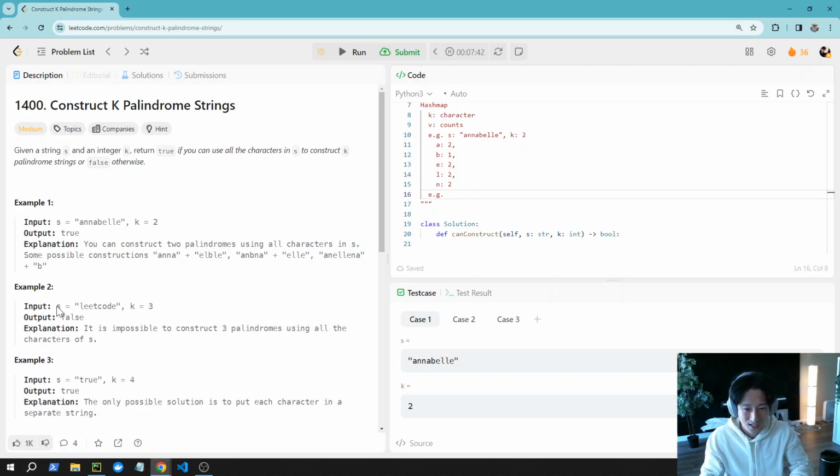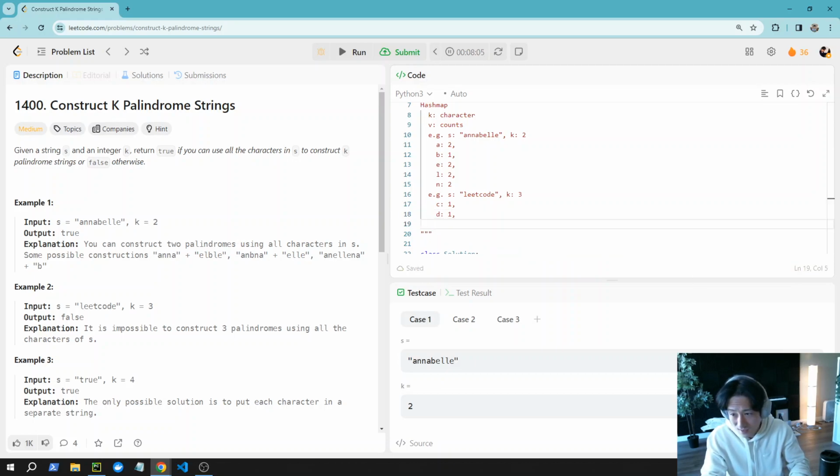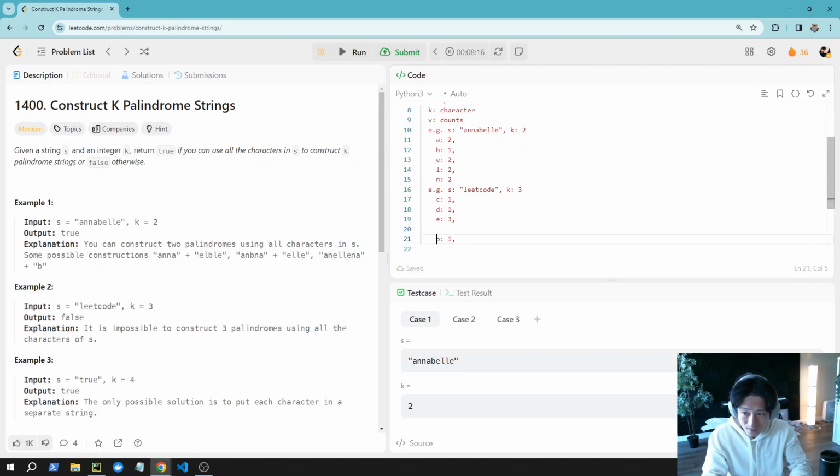So we have this kind of example. If I create a hash map, C gonna be 1, D gonna be 1, E gonna be 3, O gonna be 1, L gonna be 1, and T gonna be 1.